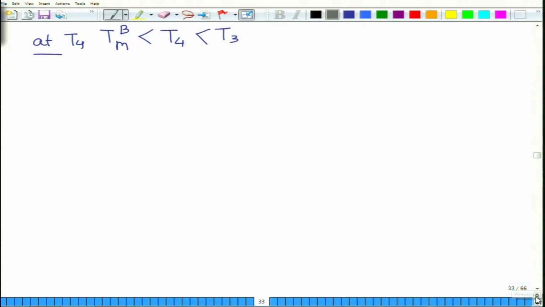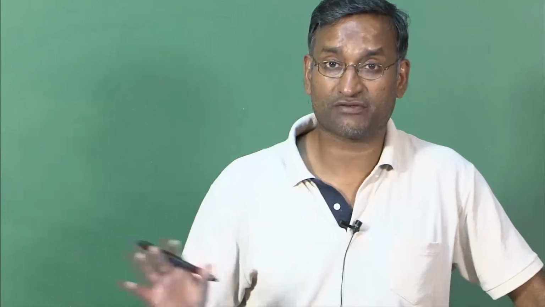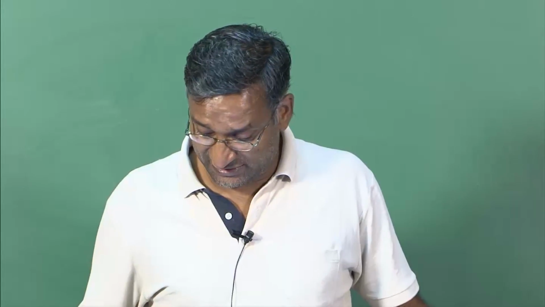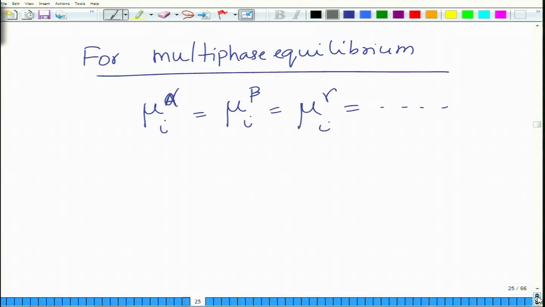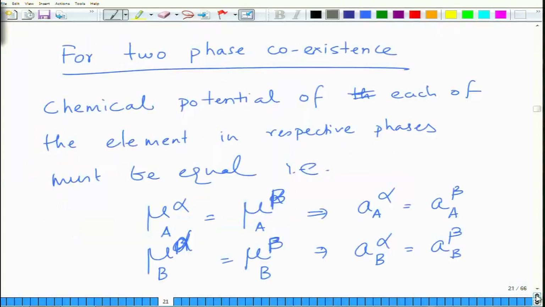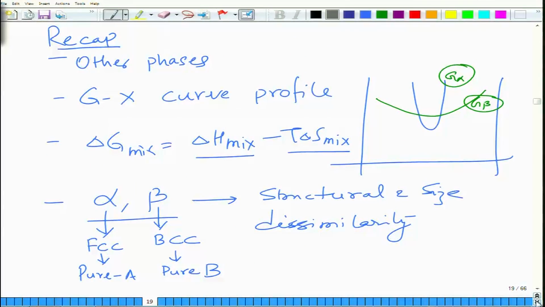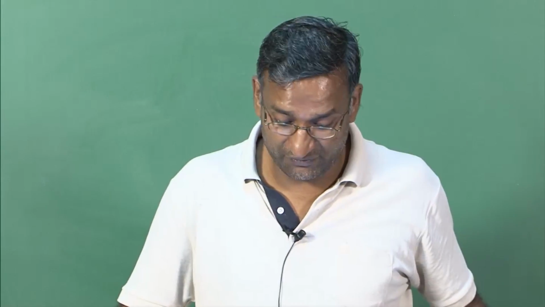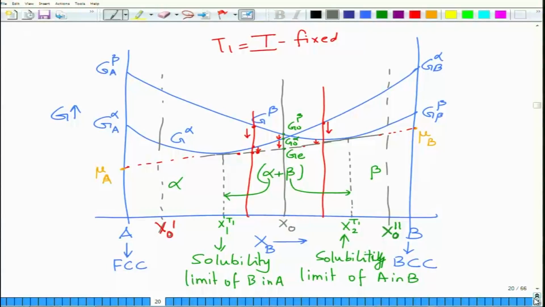So we will stop here. We'll do the further analysis in the next class. But what we have learned in this class is how to draw free energy phase diagrams. If I come from the beginning, what I said was, when you have two phases with different structures, these phases will have overlap of free energy curves in such a fashion that on one side you will have one single phase region, on the other side another single phase region, and in between the relative shift of these free energy curves will determine what phases coexist with each other.